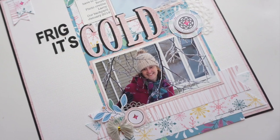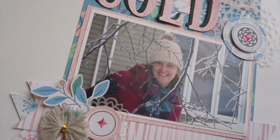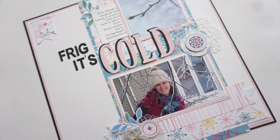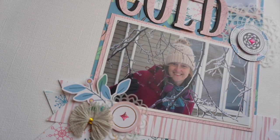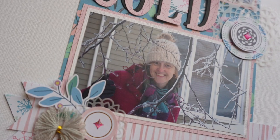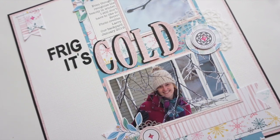In this video, I'll show you a different approach to creating a page-on-page technique, and that's what I call it when you create a mini page and adhere it to a larger foundation. It's a great way to add layering to a layout and still maintain a clean look on the page.